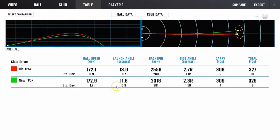Jumping over to the ball data here. Again, the new TP5Xs are spinning lower. So if you do need to lower that spin, the new TP5Xs are going to benefit you. So I would say if you looked at the TP5Xs in the past and you didn't like them because it was too spinny, you may want to take another look at the new ones here. Let's look at the distance here. I mean, the carry distance was exactly the same. Again, the lower spin here, you're going to get a little bit more rollout.